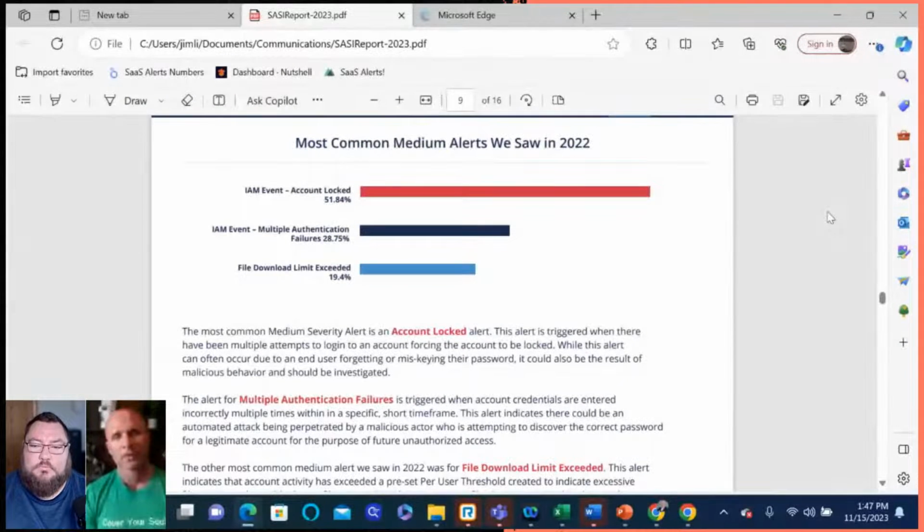So one of the things that we look at is data loss prevention in 365 and Google, and Salesforce as well. You can set thresholds, and it can go right down to the employee.